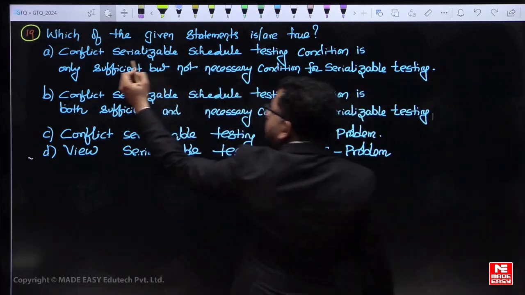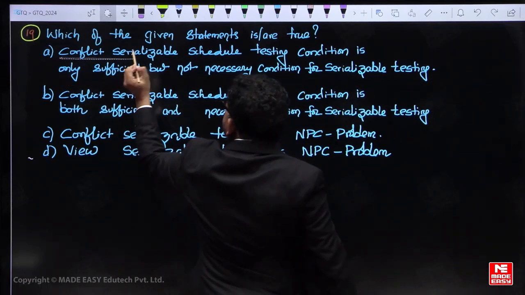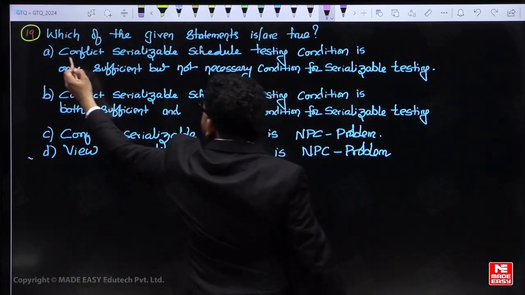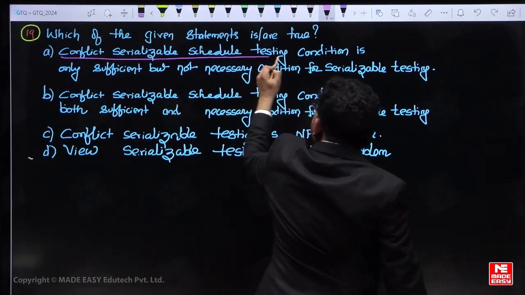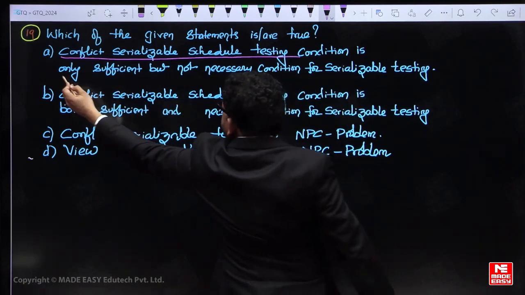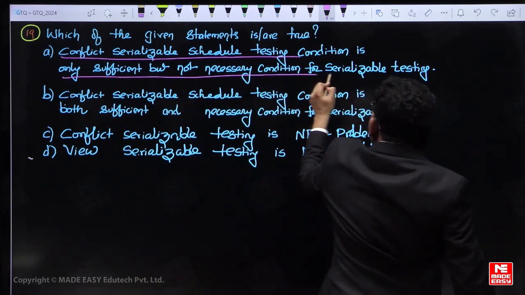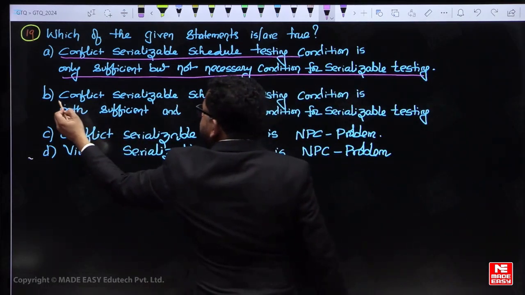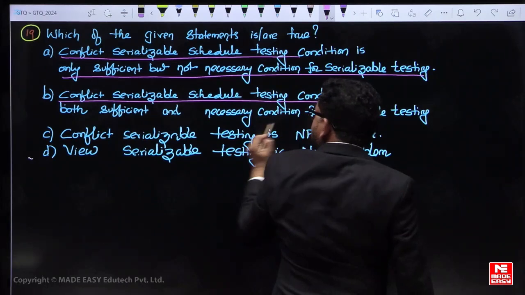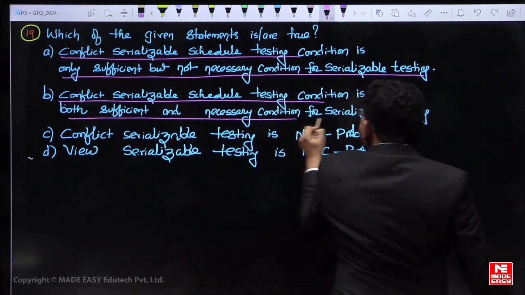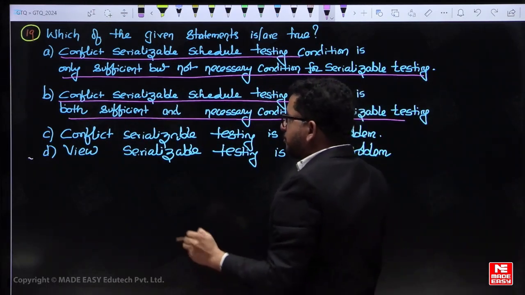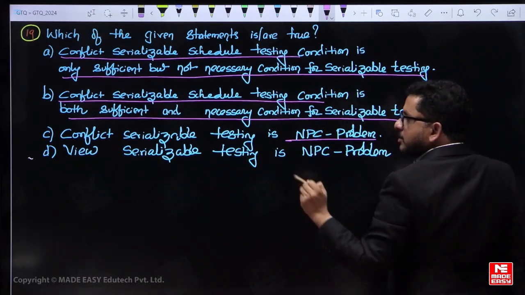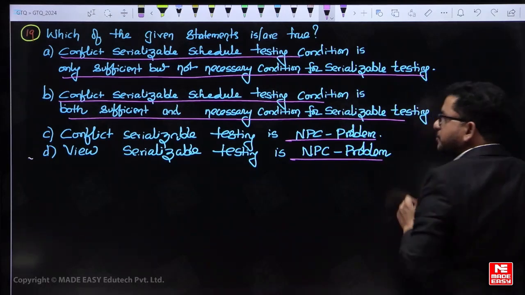First one, the conflict serializable schedule testing condition is only sufficient but not necessary for serializability testing. And the view serializable schedule testing condition is both sufficient and necessary for serializability testing. Conflict serializability testing is an NPC problem, view serializability testing is an NPC problem.